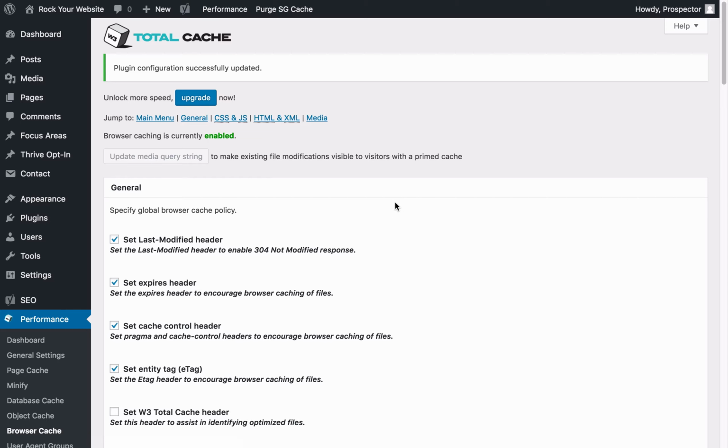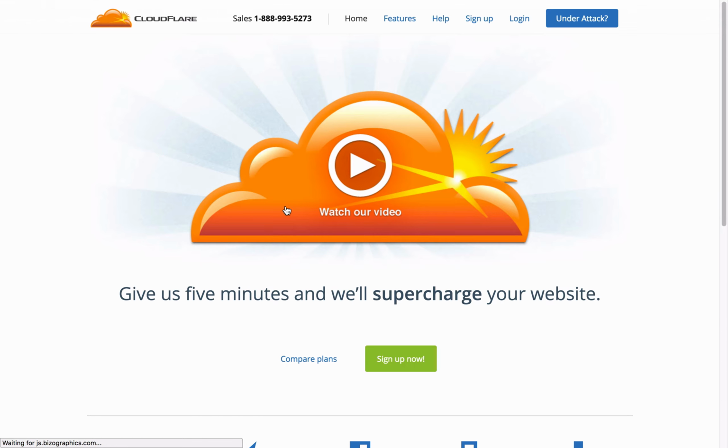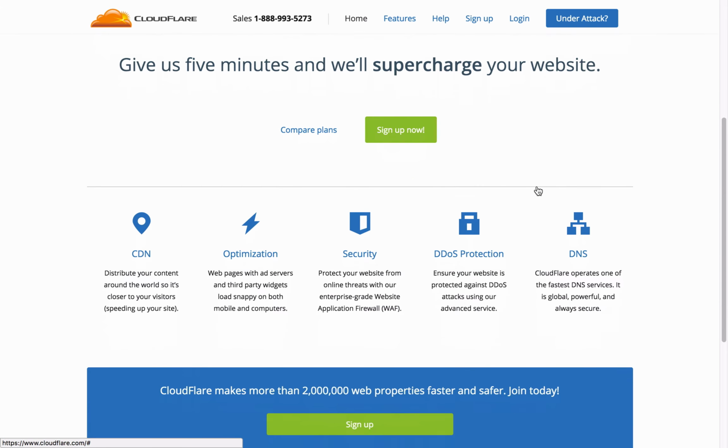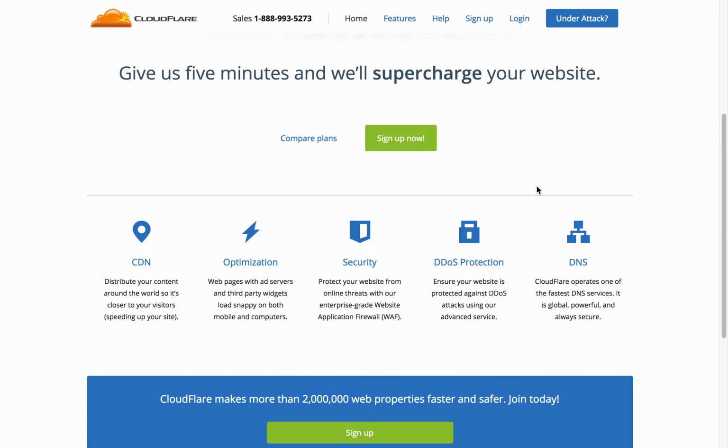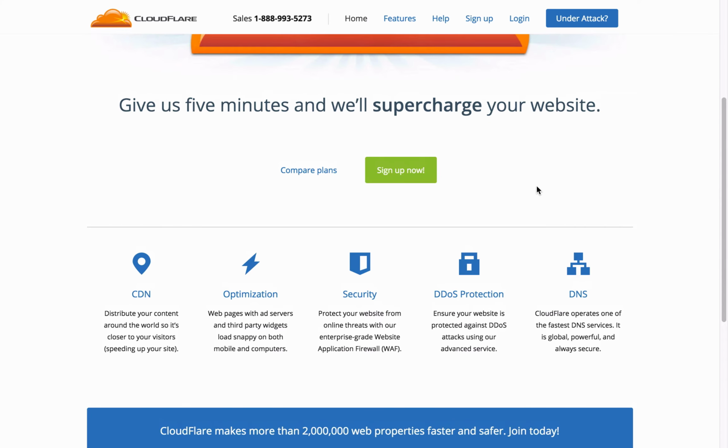Step 3 is setting up our content delivery network. And what that's going to do is take a snapshot of each of our pages and have a cached version on servers all over the world. And it's really amazing that you can get that for free these days. So let's take advantage of that. The one I recommend is called Cloudflare, and their free version is pretty good. If you want to get even faster, then you can certainly sign up for their paid service, but your gains are pretty good with just the free version.